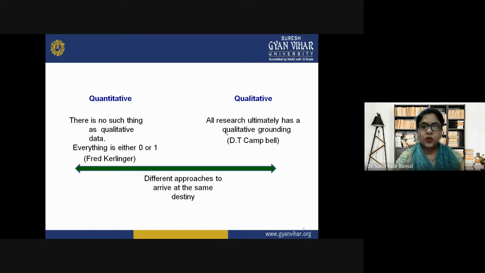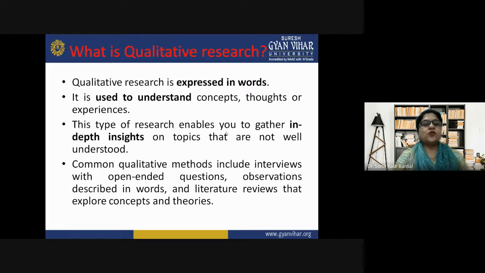Qualitative and quantitative data are both very important from the researcher's point of view, but you must know that quantitative data deals with numbers and statistics and qualitative data deals with the expressions of words. This is the basic difference we have seen. Now let's see what qualitative research is. We will first see the difference between qualitative and quantitative. When a basic understanding is developed among you about qualitative and quantitative data, it will be much easier for you to collect the data as well as to interpret the data according to your research questions.